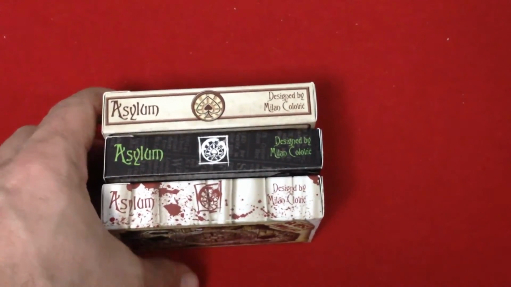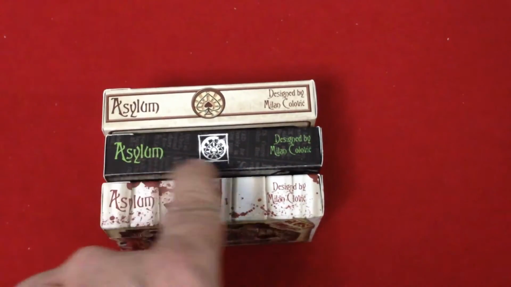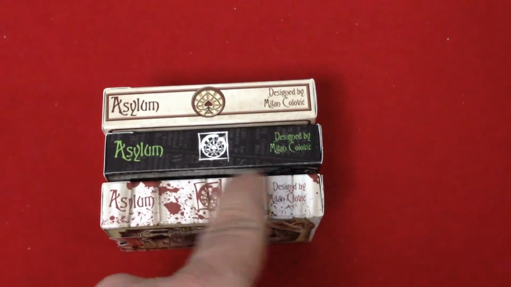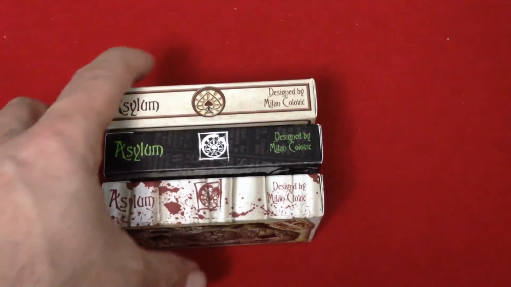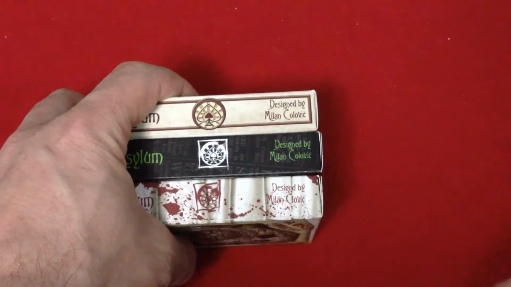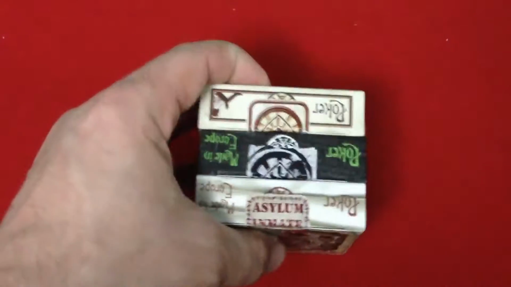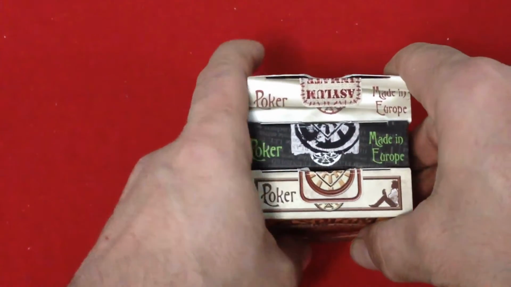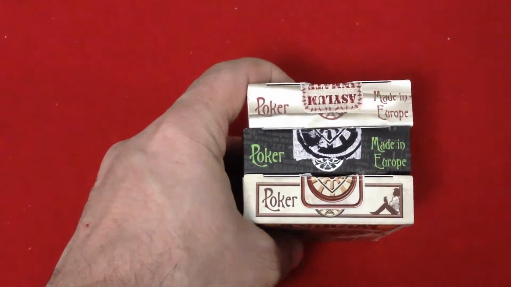The other side says Asylum. This one has splatter. This one has newspaper stuff. And it says designed by Milan Kotiv. Well, this one actually says Milan Klovic. Whoops. Small boo-boo there. The top says Poker and Made in Europe. This one just has the Inmate.